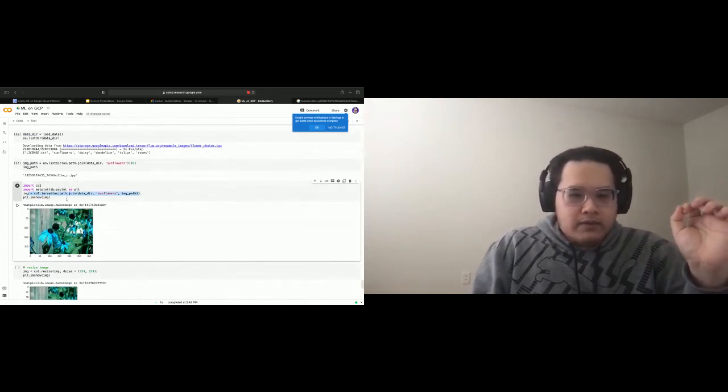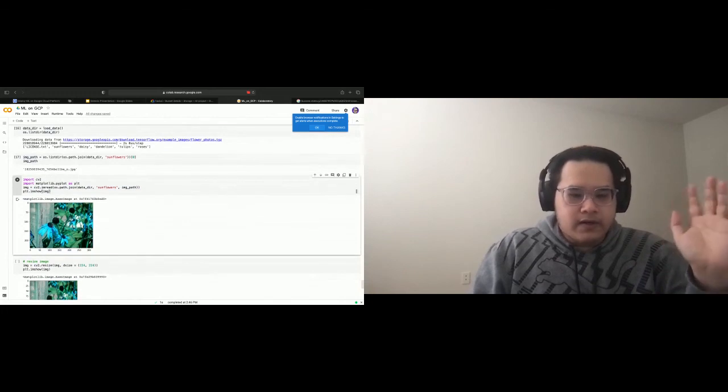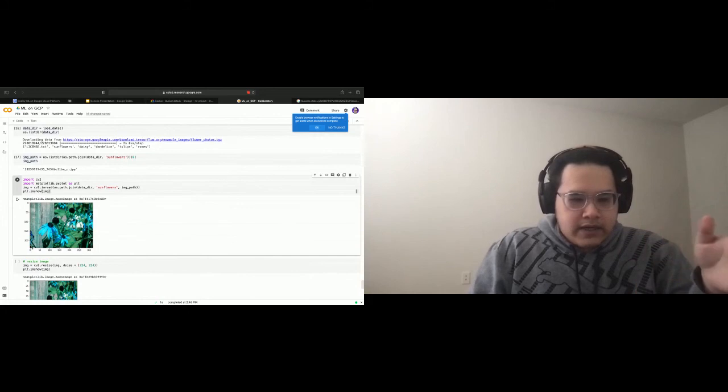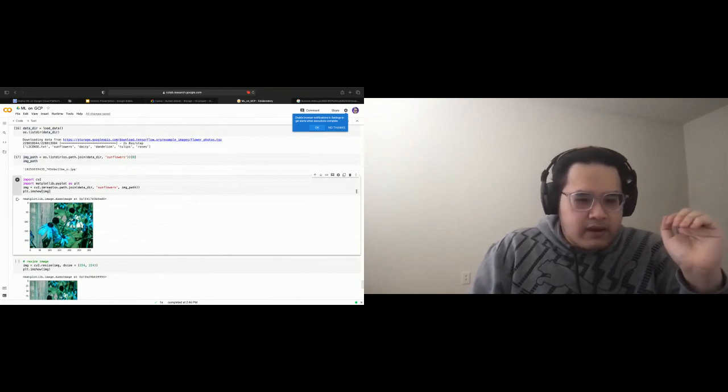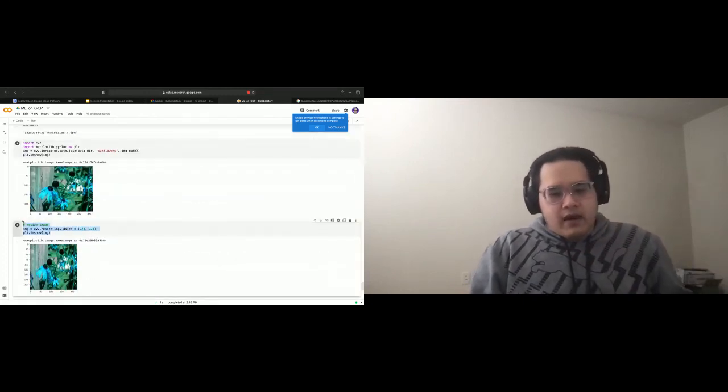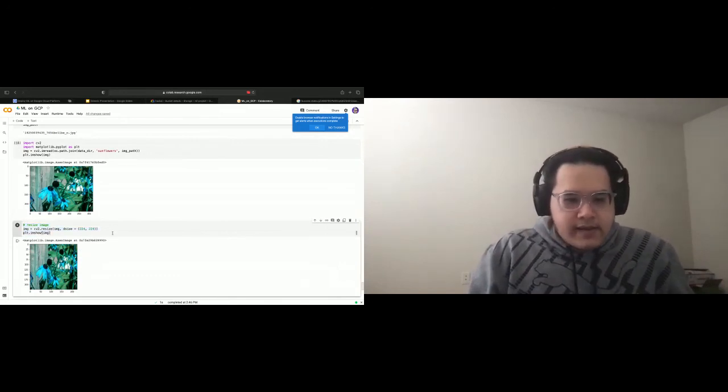I will read it using cv2.imread to read the image. Clearly here you see that the image has a size of about 250 by 320. The size is not preferred by our model, so I need to resize it.